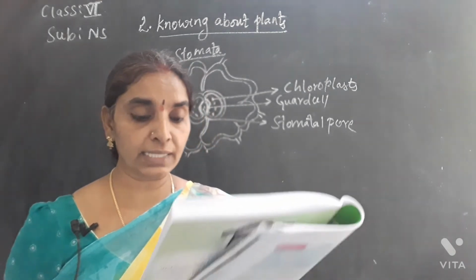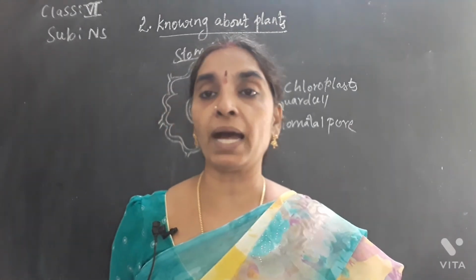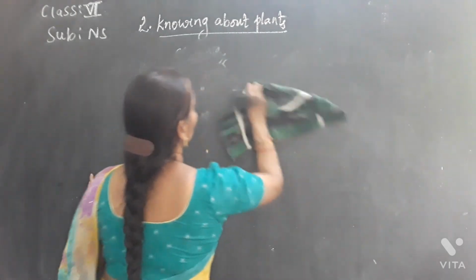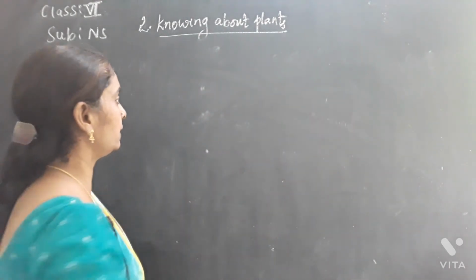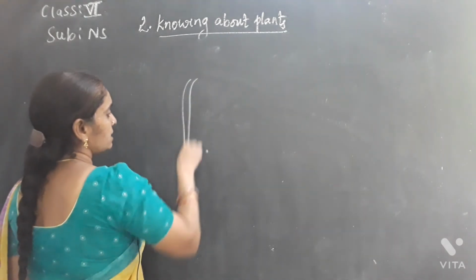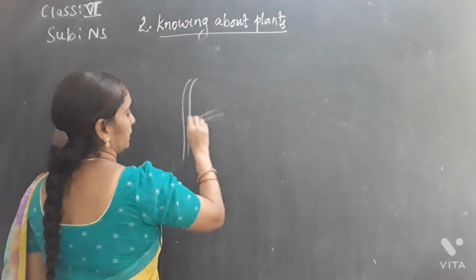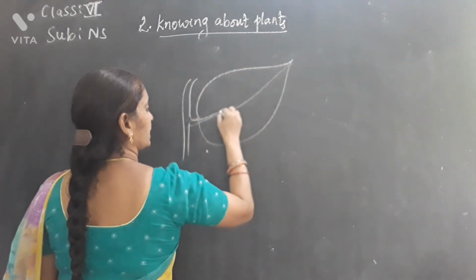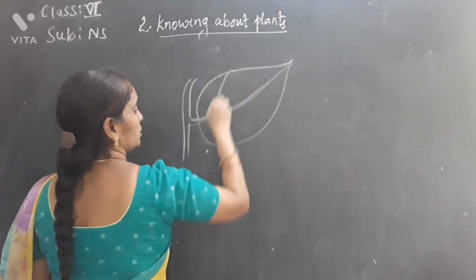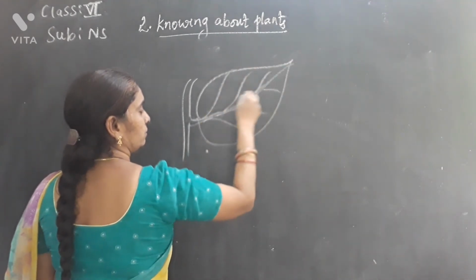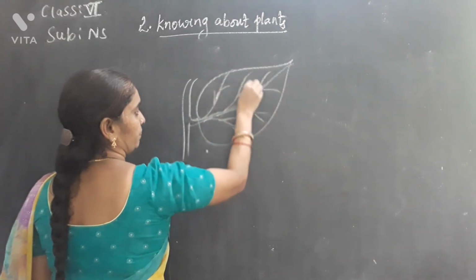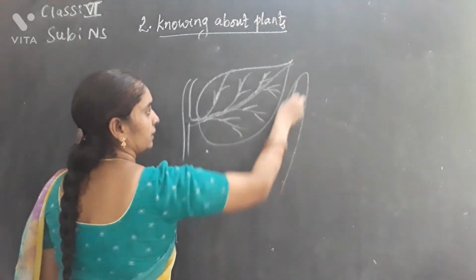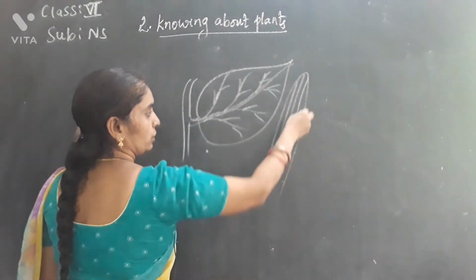Okay children, and next coming to the question, explain the parts of the leaf. So here the question is very simple, where first of all you have to draw the diagram of the leaf and then mention its parts. Okay. So now I am drawing the diagram of the leaf with reticulate venation. Both the parallel and reticulate venation can be explained in this part of the leaf itself.